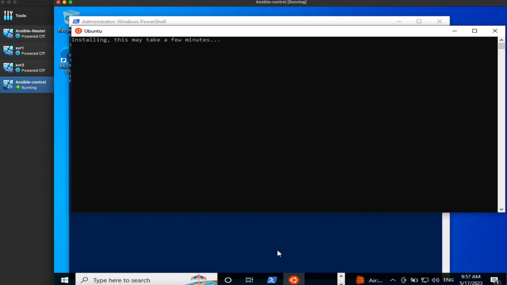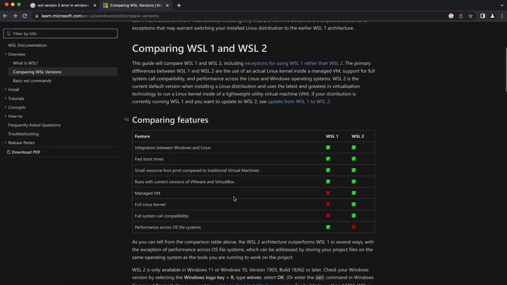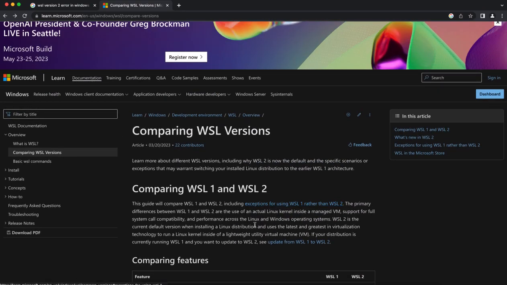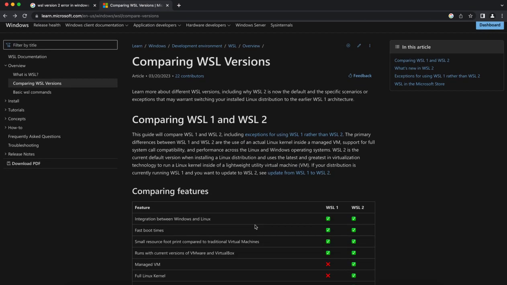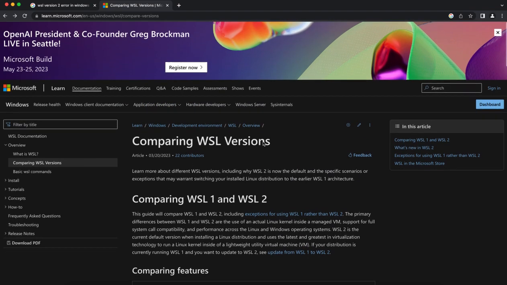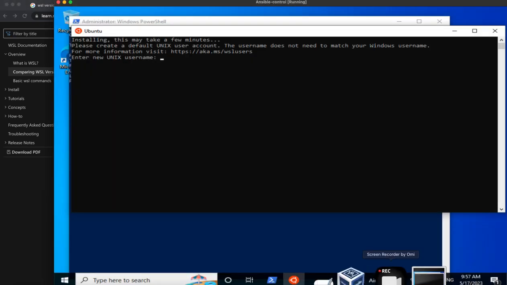Now there is some reading that you can do by going to check the comparison between the two versions of WSL1 and WSL2, right? It's a very good to know article, so you can read it. It also has information, if at a later time you wish to upgrade to WSL2 from WSL1, how you can do it. So please go ahead and read this article, which is the comparison of WSL versions. Okay, let's switch over to our VM.